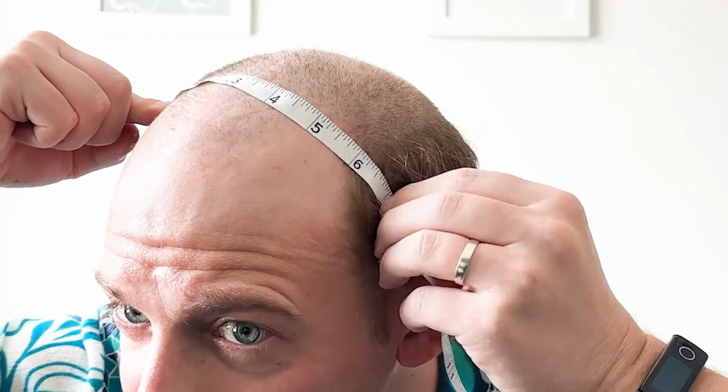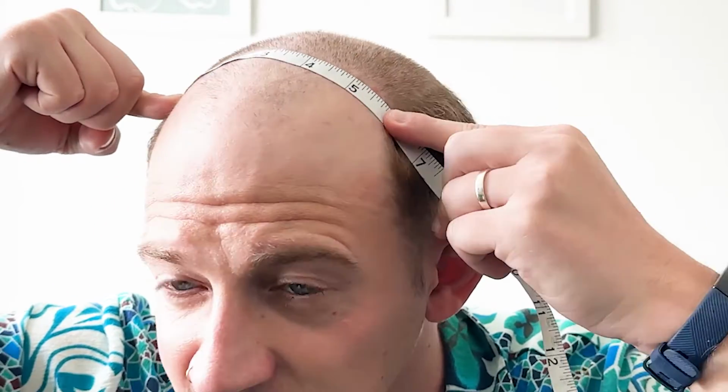So if memory serves me right, I'm about 6 inches from side to side. A good idea is to start at the front, so where your receding part is at the front of your hair, you want to make sure that you measure it side to side. So right on, there it is, about 6 inches side to side at the front, and then you want to move it a bit further back just to make sure you're being consistent from one side of where the balding area starts to the other.